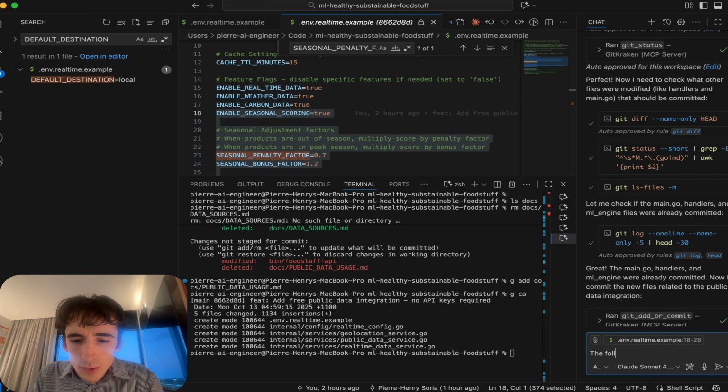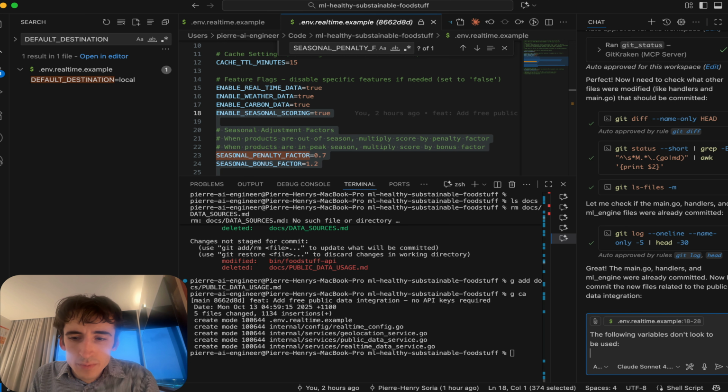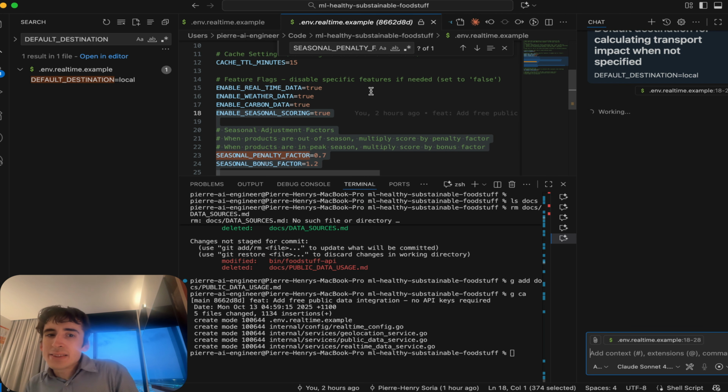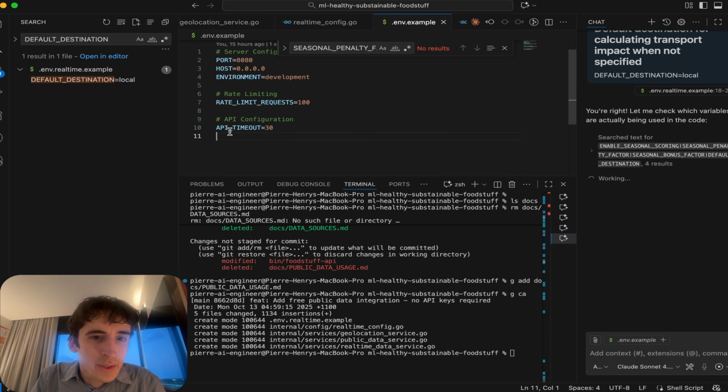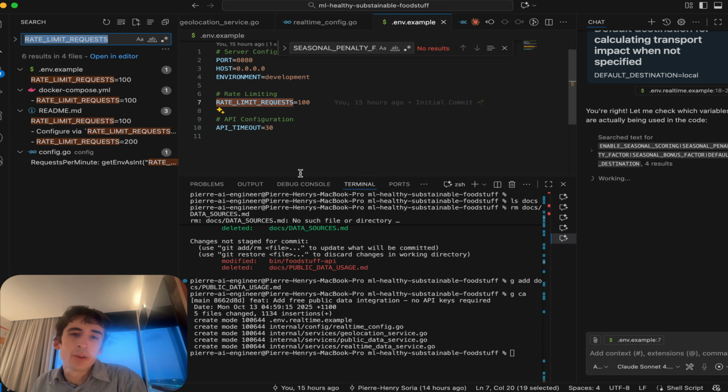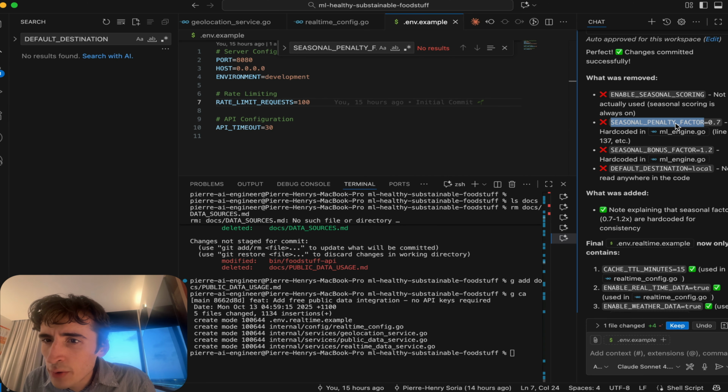The following variables don't look to be used. And lastly, what I also wanted to do in the env example, yeah, the rate limit request, that's really handy. We can change the rate limit request, so we can increase or decrease the rate limiter, which is always very handy. It removed the ones that were not used.